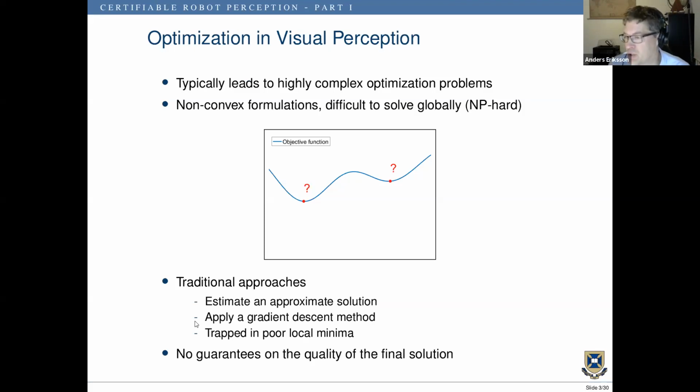So typically what you do in these settings is that you pick some starting point and you start moving downhill until you can't any longer. And that is then the solution to your problem, or at least you hope so. The issue with these steepest descent minimization type approaches is that you can rarely be certain of the quality of the resulting solution. So in this image here, you don't really know which of these two local minima you've ended up in, whether it is the global one that you want or a local one that is not desirable.